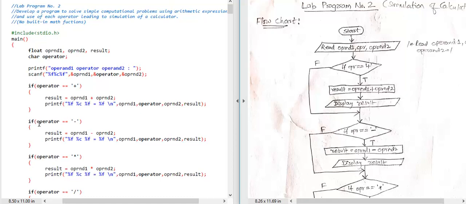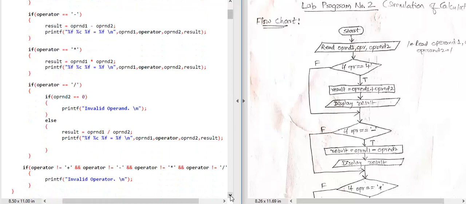So if operator is equal to minus, this is true, we will calculate the result, display the result, and continue with the next statement, that is the if statement. We will continue from this point. Let's say the given operator is not minus, so this condition is false, and we will not execute this part. From here to here we will not execute. If this condition is false, execution will come to this point and it will execute the next if statement. Okay, I will just scroll down.